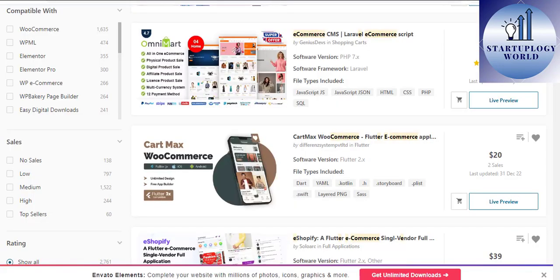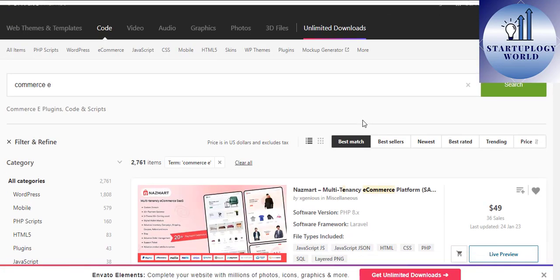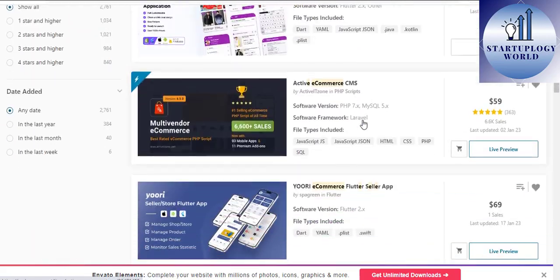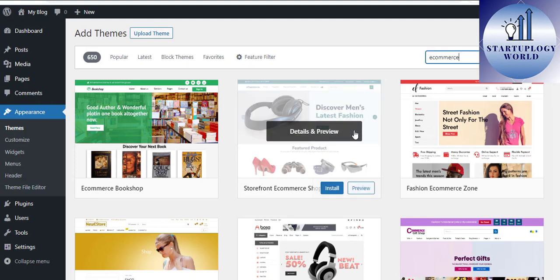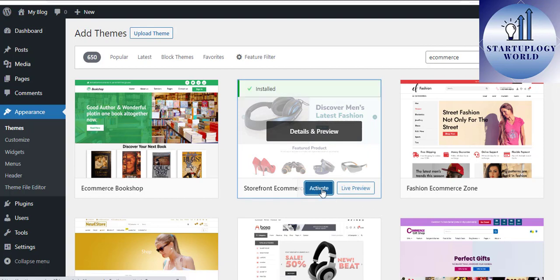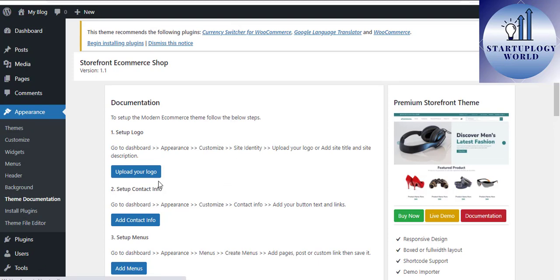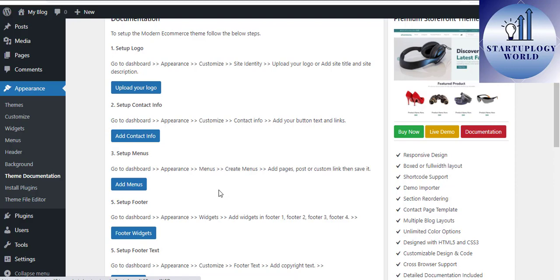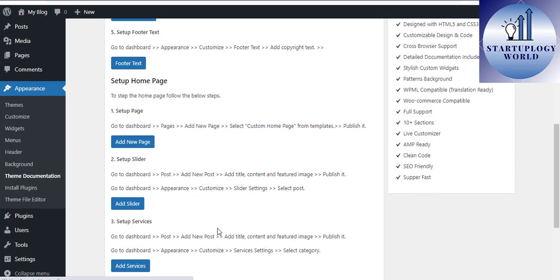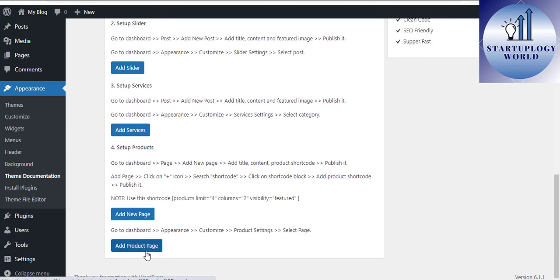You can also decide to navigate to Envato Market and buy a theme from the many themes that are available for use. So in this demo, let's just pick a very simple theme, the Frontstore theme. Click install, then activate. When I activate for this specific theme, it asks me to upload a logo, add some contact form, add some menus, the normal way you can do a WordPress menu, add some widgets from the footer and the header section, slider, among many other elements, and then finally you need to add your products page.